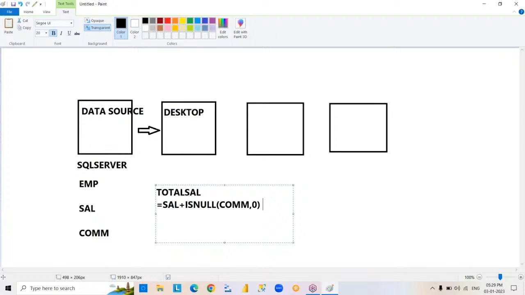Even, you know one thing, after completion of this, if any modifications are done in the source, those modifications will be copied to Power BI from the source, in the same way they'll be copied to DAX, and then they'll be copied to the report also. That we call the refresh concept. Tomorrow I'm going to discuss that refresh concept.